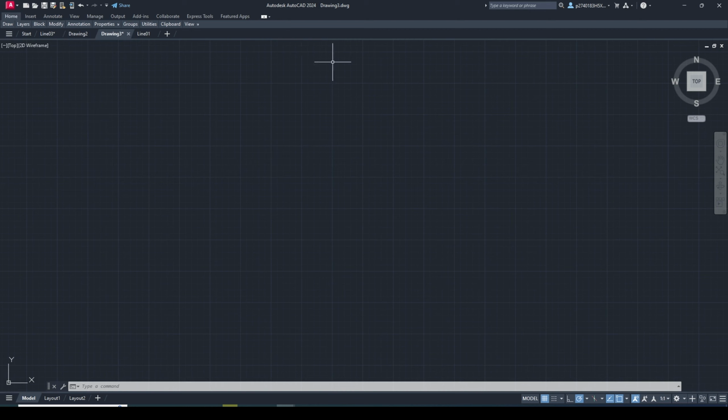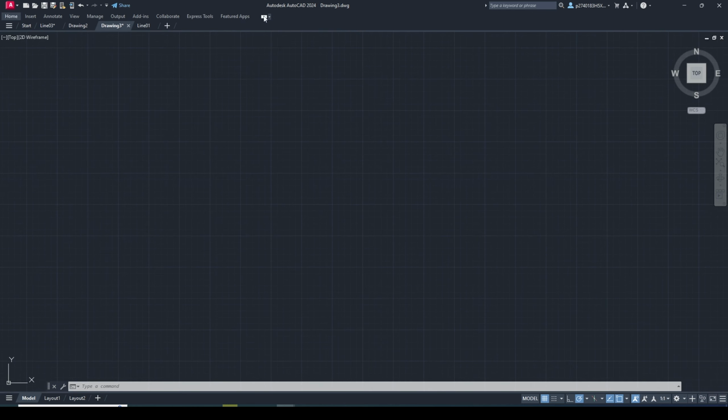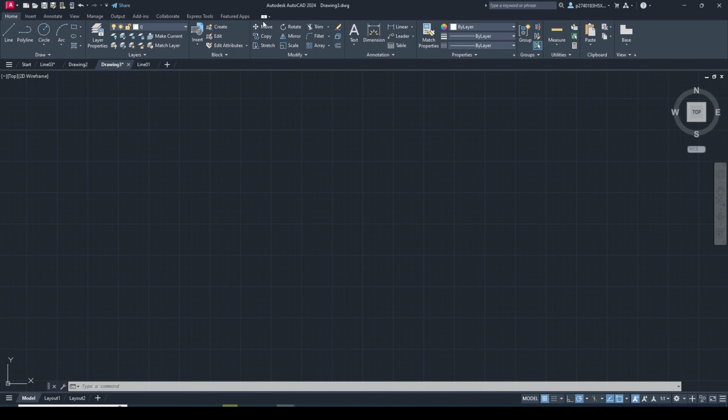This option gives you more space for working or drawing, because most of the time users just use the command line for accessing commands. They don't use the ribbon, so they can turn it off and have more space for drawing. Let me bring it to original.